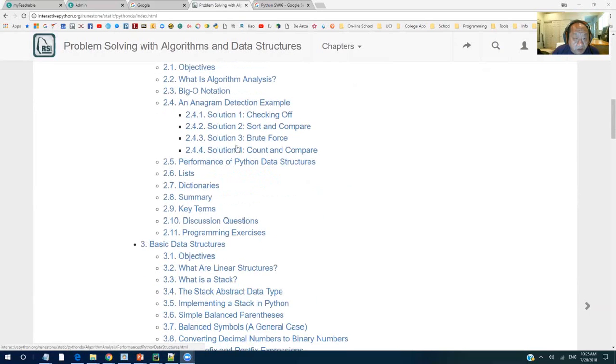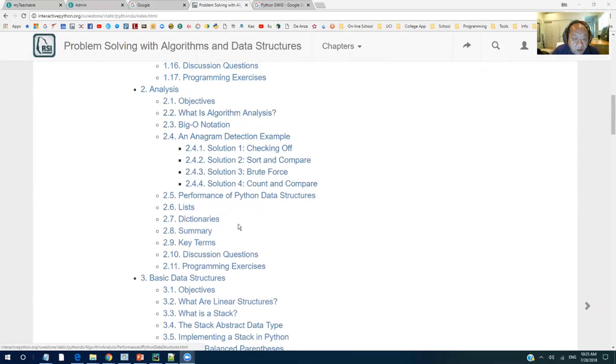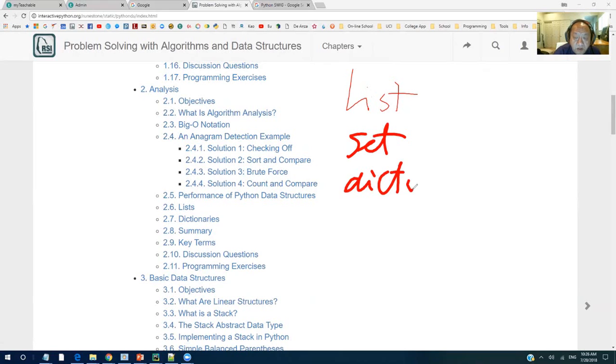And in chapter 2, we talked about how efficient a program can be, and we talked about basic data structures in Python like list. We also have set. We also have dictionary and tuple, right?